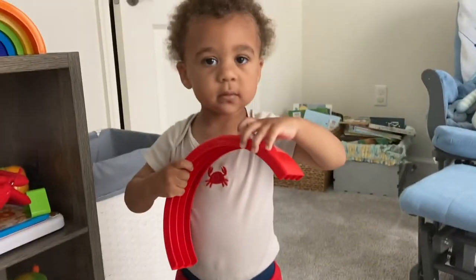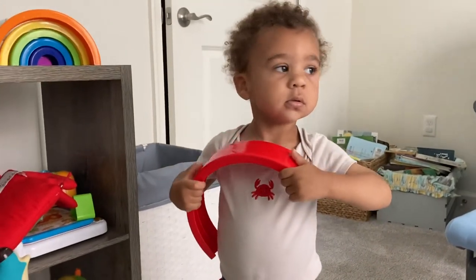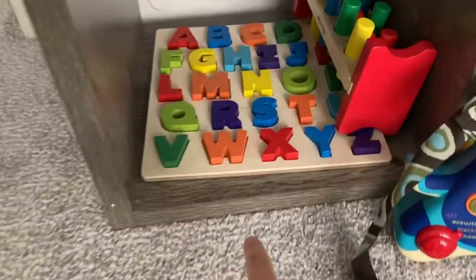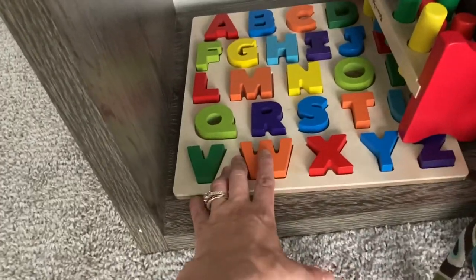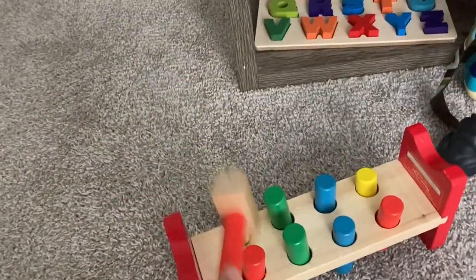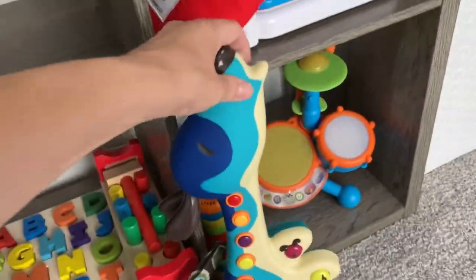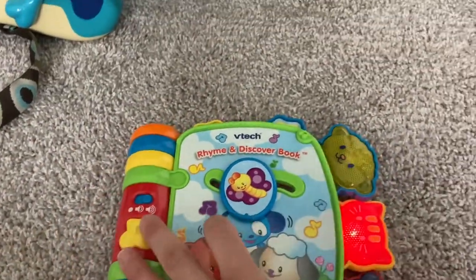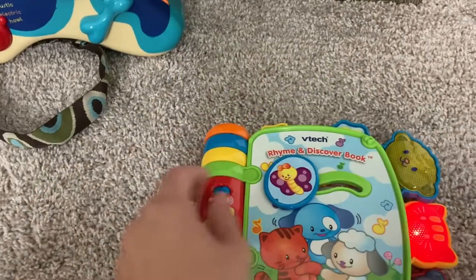You haven't done rainbow tunnel in a while. No, do you want to do it? Go build it. Then down in the puzzle pile, this is probably going to be a disaster with all these pieces, but I put the alphabet here. And then I have this Melissa and Doug hammering set also with the puzzle. I just stuck this guitar dog from B Toys here. And then down here I have a VTech corner. Here's a drum set. And then this little electronic book that sings nursery rhymes.